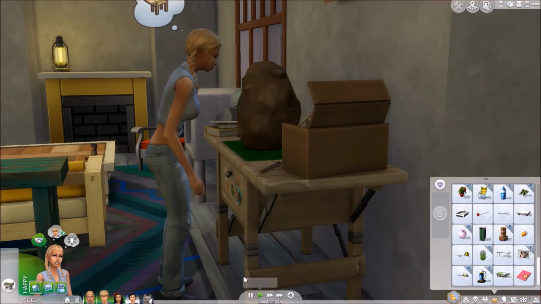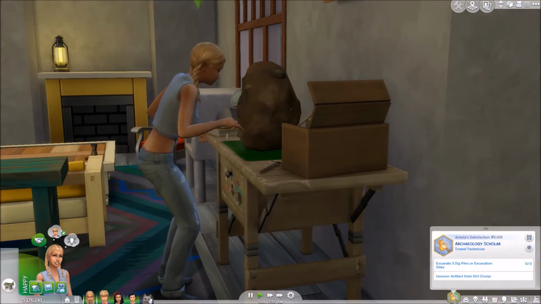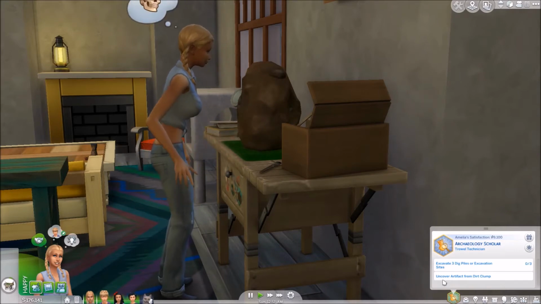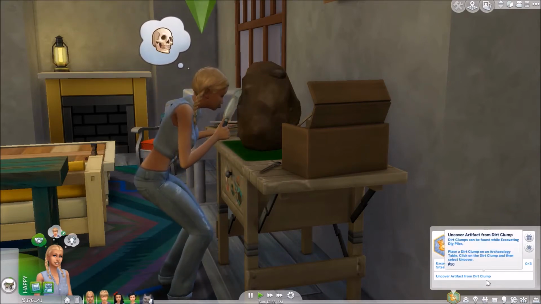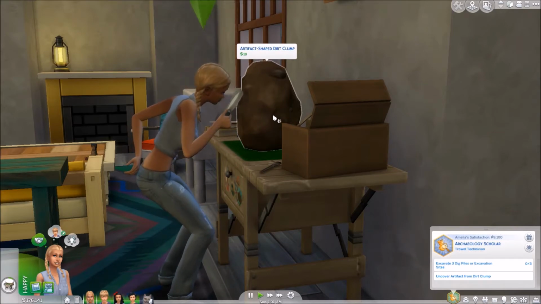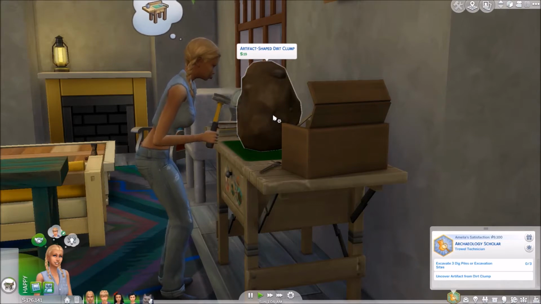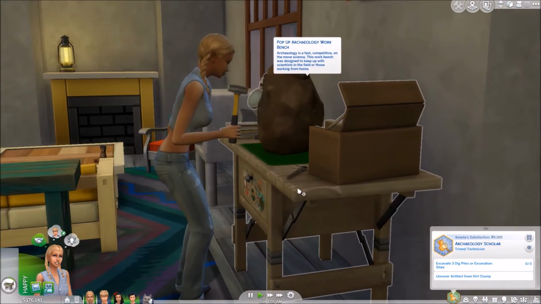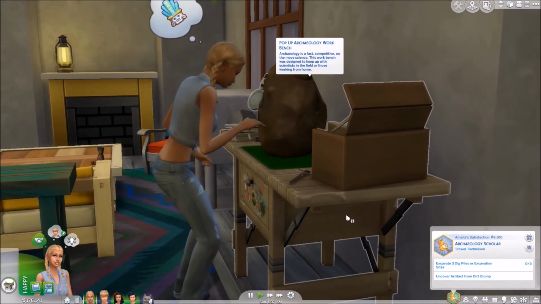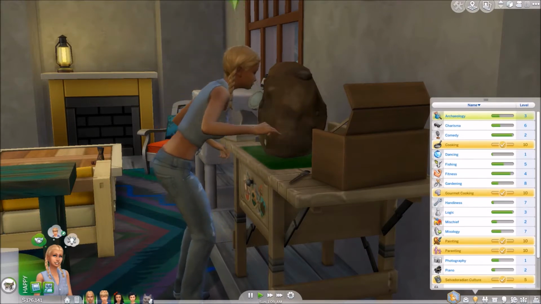I'll have to see. So I have Amelia working now on her archaeology scholar aspiration, and she had to uncover an artifact from a dirt clump. And because we bought a dirt clump for her and of course for Brian in the last part from the secret wares menu, she has one already, even though they have done no digging. And she is actually level 3 of the archaeology skill because she had done some reading on archaeology before she came along.